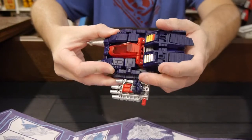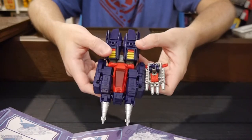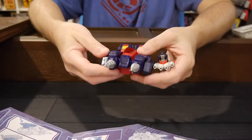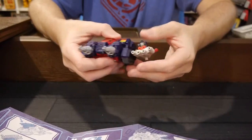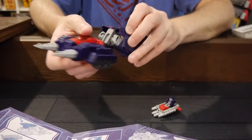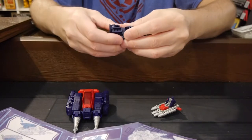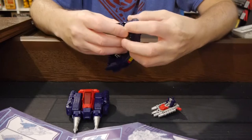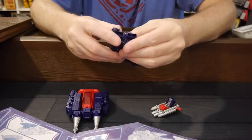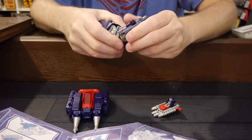Pretty cool design — I like it. This is definitely a unique figure for me in my collection; it's not one I normally have for Transformers, so that's pretty cool. At least I got something new and unique and it's not just a repaint to me — now it might be to you. Overall, I'm very happy about this. I'm a huge fan of Headmasters and this has a nice 'scratching the itch' vibe to it for me. I'm pretty happy with it — I think it's pretty cool, there's definitely something to it that I think is pretty neat.